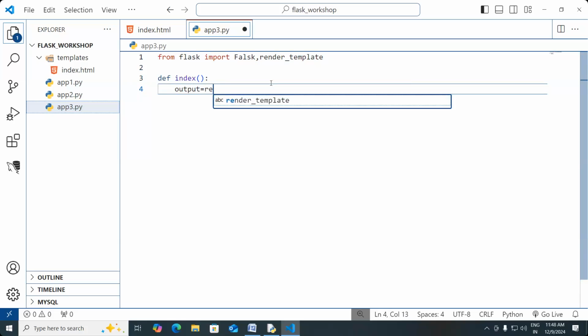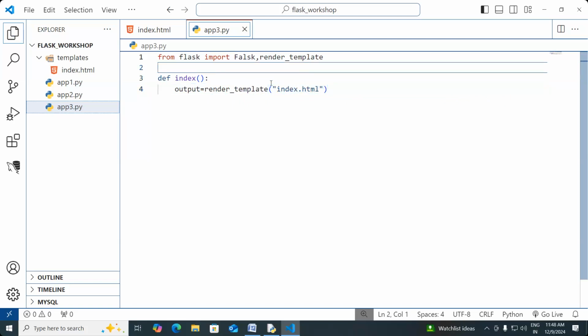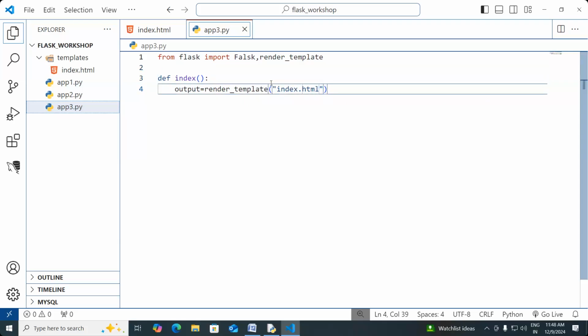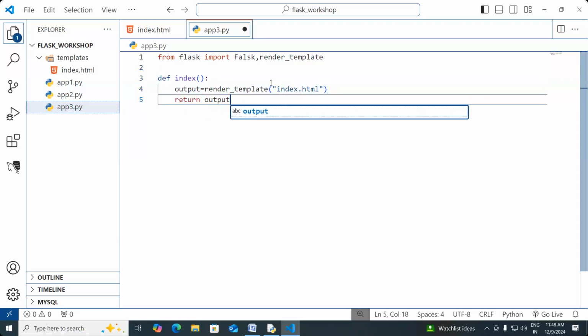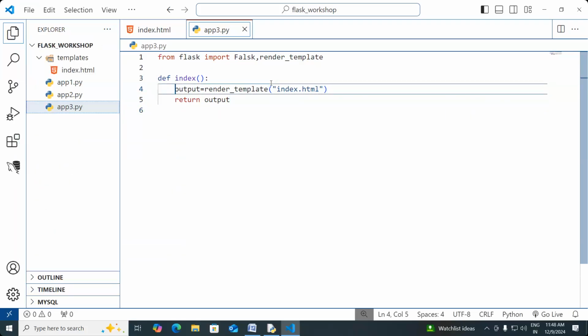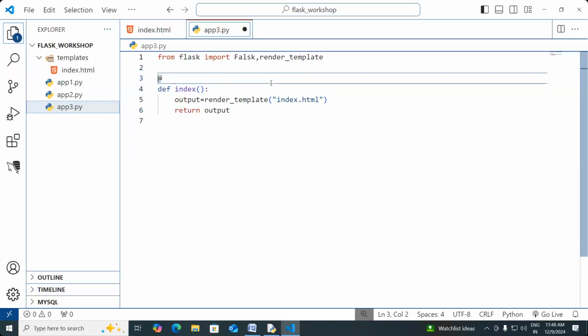Output equals render template, and give the name of the template. The name of the template here is index.html. And then return output. Now you have to define the route.